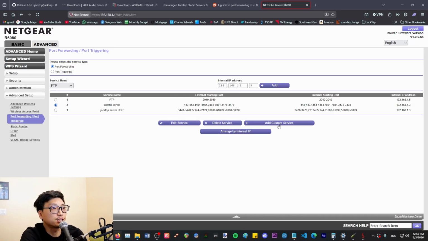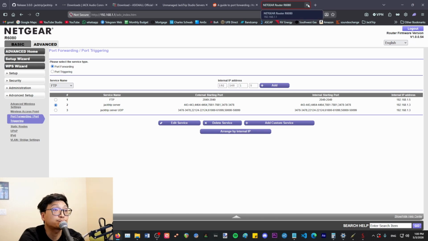And make sure you specify the port forwarding to the specific device that you're going to utilize as the server. So my desktop is going to be 1.3, right? So try to specify the device that's going to be the server. So that's how you set up the port forwarding. Each manufacturer of the router is going to be different, so try to look for the guide somewhere there.